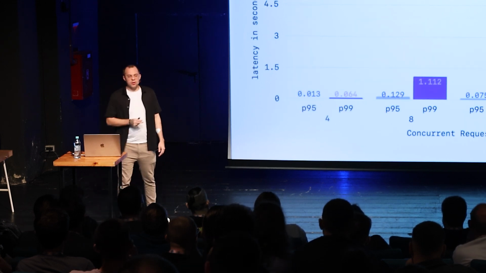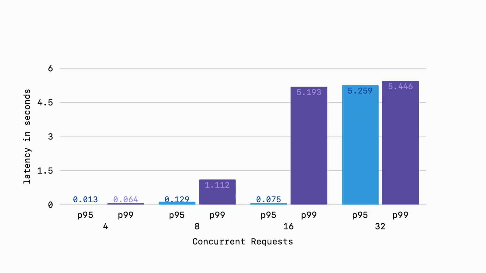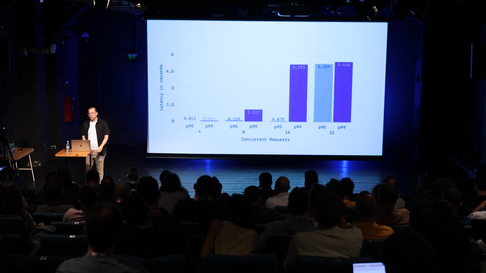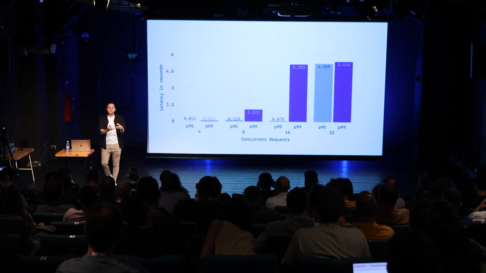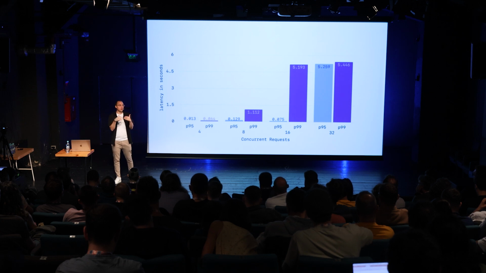And beyond that, you do see problems with your long tail latency. Once you cross that Puma worker divide and you have more concurrent requests than you do Puma workers, without any configuration, the out-of-the-box experience, you will see your P99 and then eventually your P95 skyrocket. 5+ second requests also not really tenable for production. So yes, SQLite is fast, but in the context of a Rails application without some configuration, you are going to hit some very real hard edges.